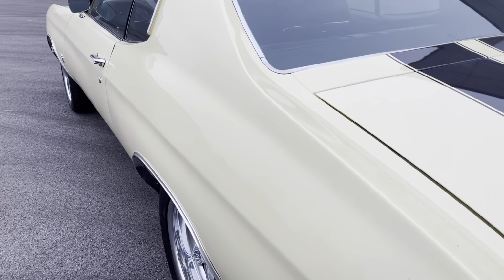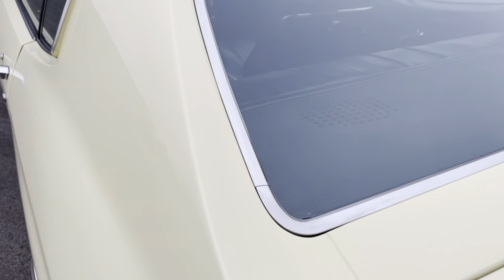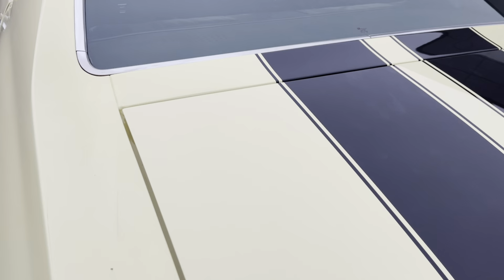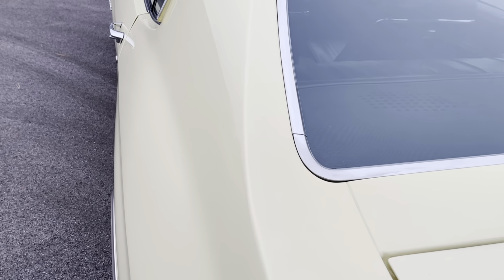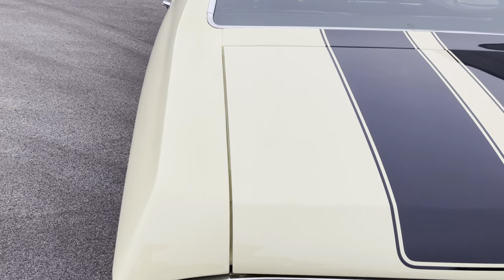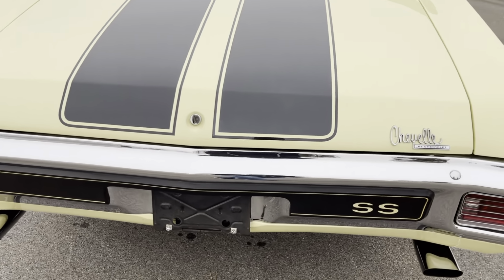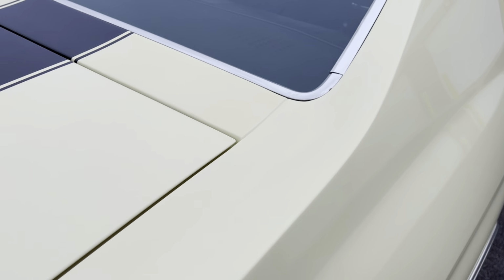No blemishes there that I can see. No stress cracks whatsoever. The car just needs to be detailed. Like I said, the car just came in, so I wanted to get this video done before it came nightfall here. But again, continuing, look at that chrome on the car. No stress cracks on this side either.